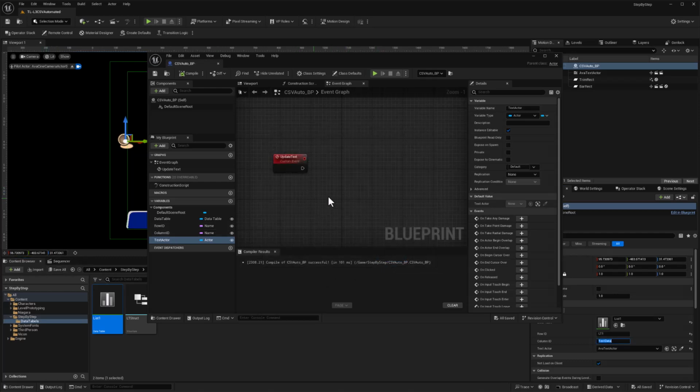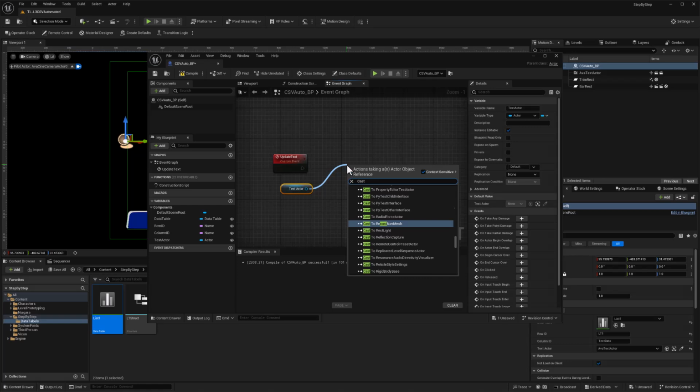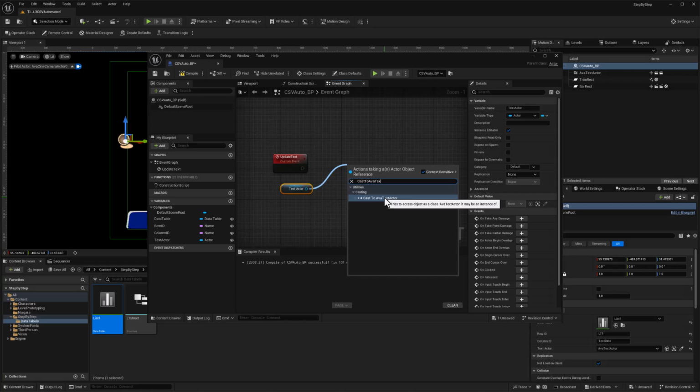And finally, now we can get to work and actually create our automation. So the first thing we want to check is, is this text actor actually a valid text actor to work with? So I'm going to go ahead and drag the text actor variable into our workflow. I'll click get text actor. This gets the value that's in there. And then I want to cast this to an Ava text actor so that I can see the values that are inside it for updating the text. So I pull from here, type in cast to Ava text, and there it is, cast to Ava text actor.